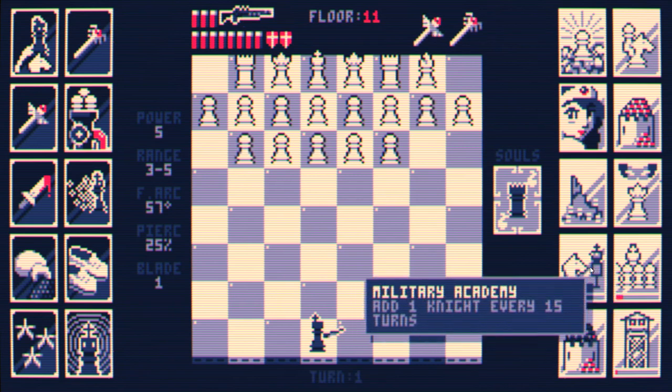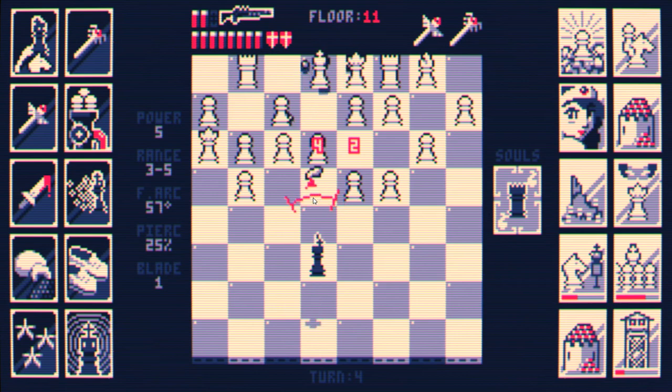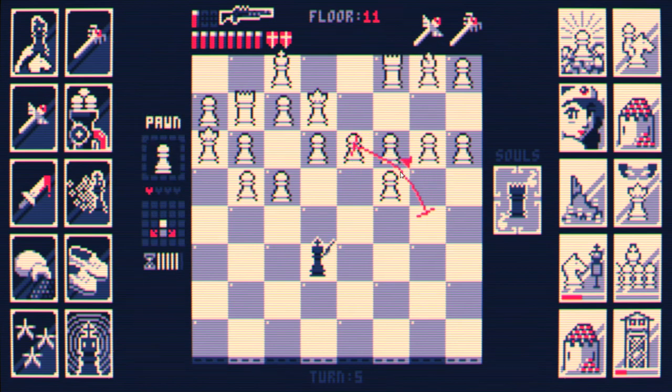I hope that Lookout Tower isn't too much of a problem with Military Academy and conscription. I just think that, right, High Focus is just so incredibly strong that I just think we need to pick it up.